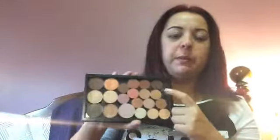What is this one? I want to know what this one is. I really want to use them more because I haven't really used them much, but this week I have been using them a bit. What I have been using is, let me just try and get it out here. I hate taking them in and out because I always jab them with my nails.